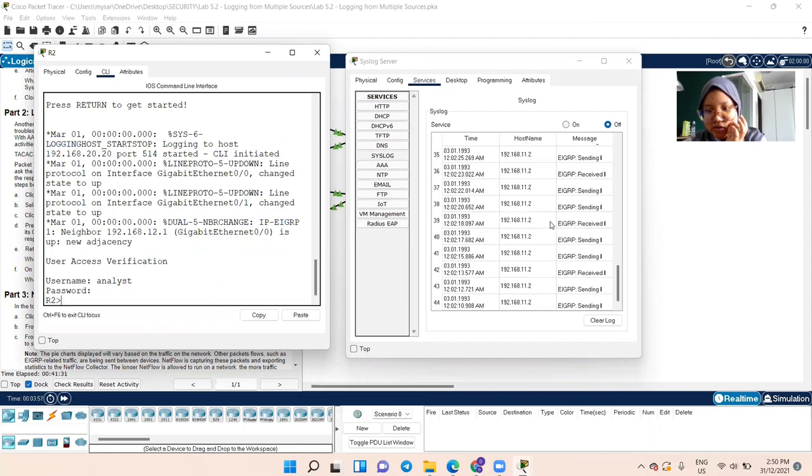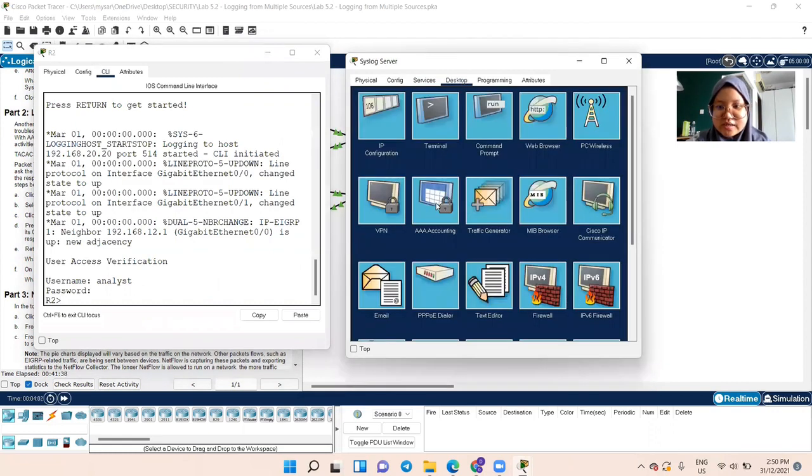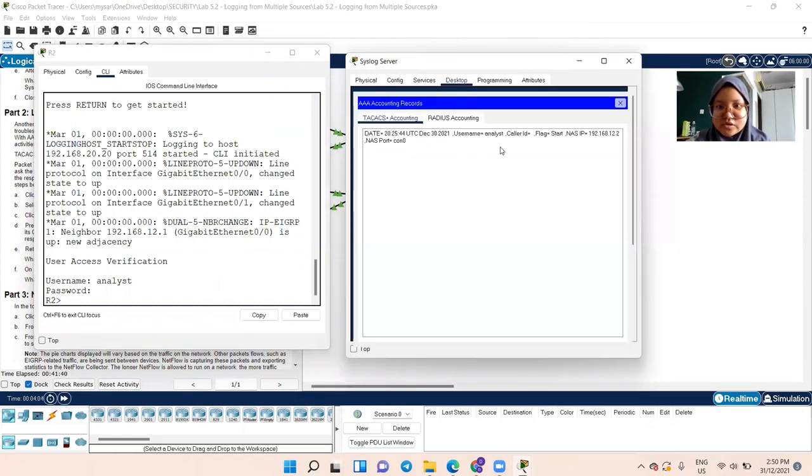Just click syslog server and then go to desktop and then AAA accounting. So over here, we already opened up, so analyst and also password. So username analyst, caller ID, flag is start.